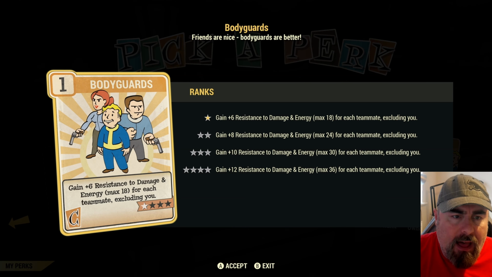So that doesn't really help you, but it does help your teammates. So if you're a high level and your mates are low level, or somebody is starting after you and you're trying to help them, that's a good card to put on. So that's quite a nice little thing to help your mates out there.